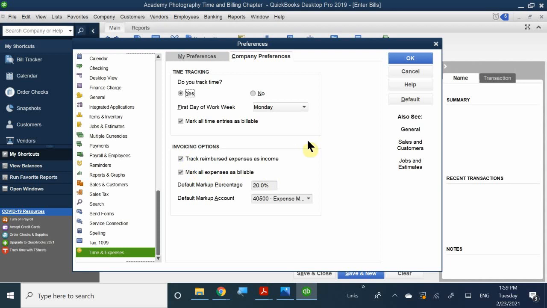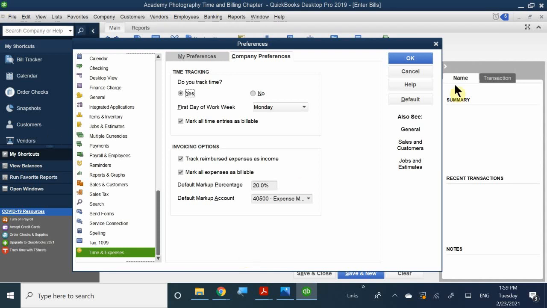There is, because the one thing that you want to make sure is that every time you use the reimbursable expense account, you're going to collect it or redeem it as an income. That's all that this little check mark is asking you to do. So if you were to unselect it, then that means every expense that's reimbursable is always going to be an expense, and when you bill your customers, it's going to be expense. It's not going to be collected as income.